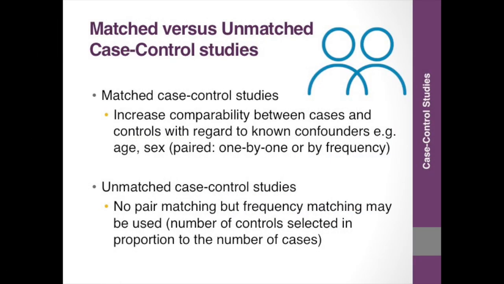Matching of cases to controls might increase comparability between cases and controls. In matching, each case is personally linked to a particular individual control on certain characteristics. It's important that suspected etiological factors or exposures should not be used for matching. One of the disadvantages is the risk of overmatching, which means that we would make cases and controls too similar to each other, which can mask the association between the exposure and the outcome.